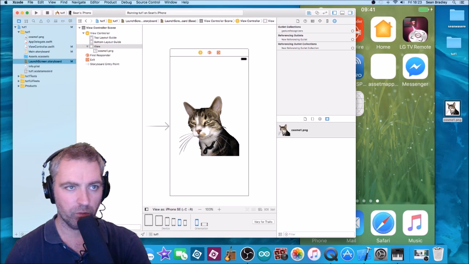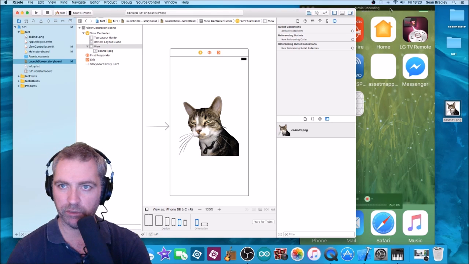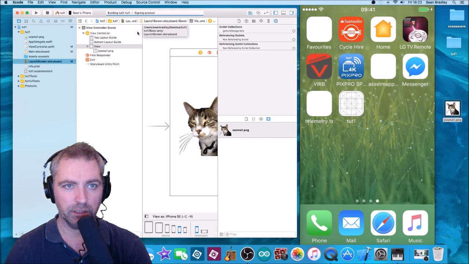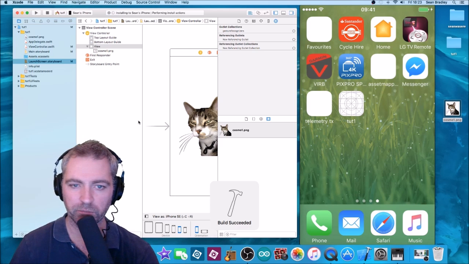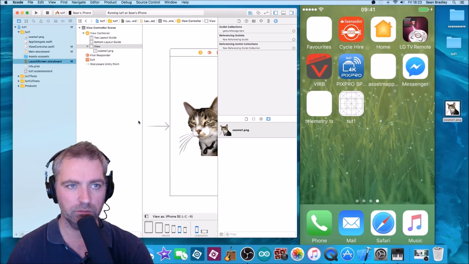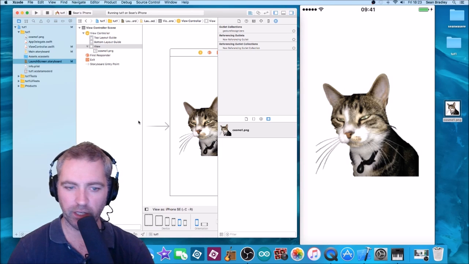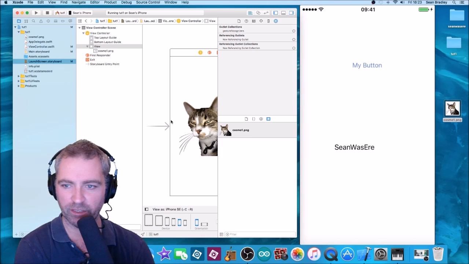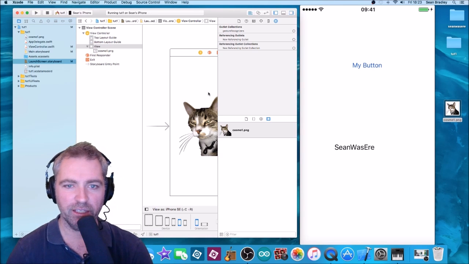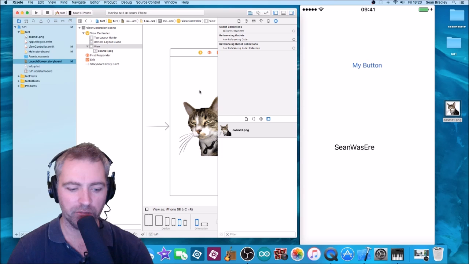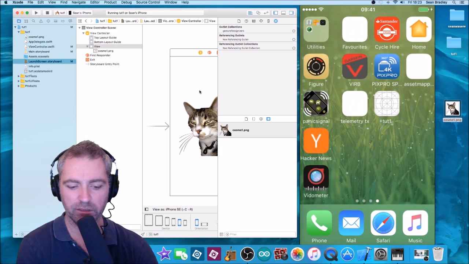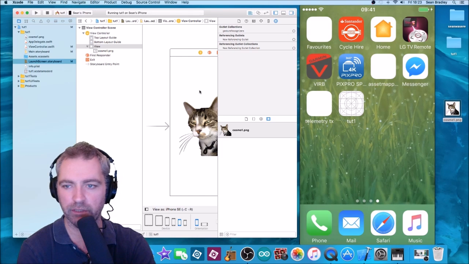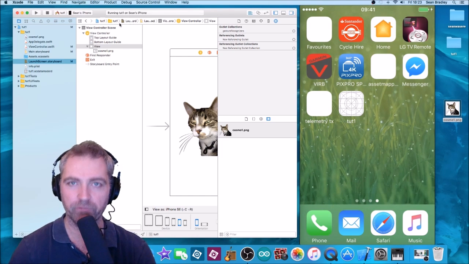Now, once again, if I press, there's my iPhone display. If I press play, get a little splash screen, which will be my YouTube logo. There it is. Hey. Now there's my button. "Sean was here." That's how to create a really basic iPhone native iOS app, and that's it. Tute 1, and you can do that too.